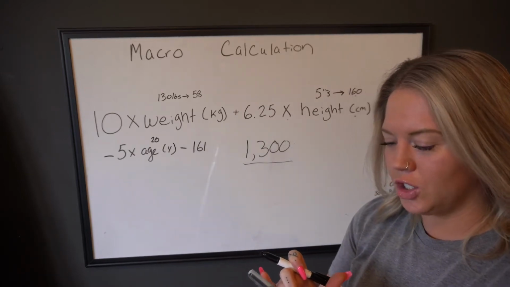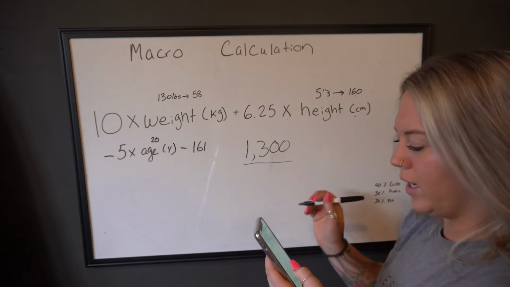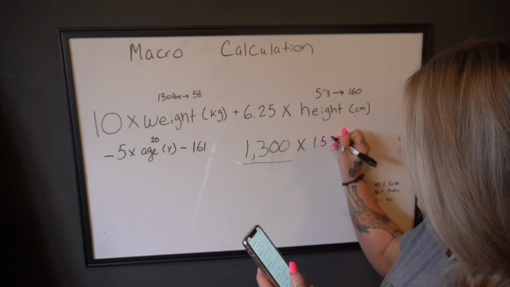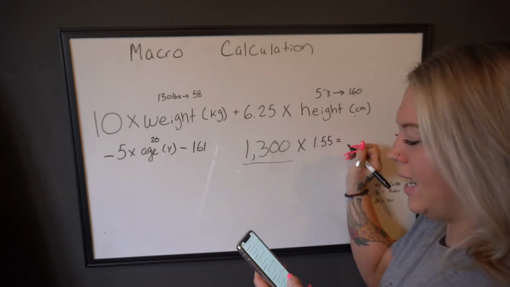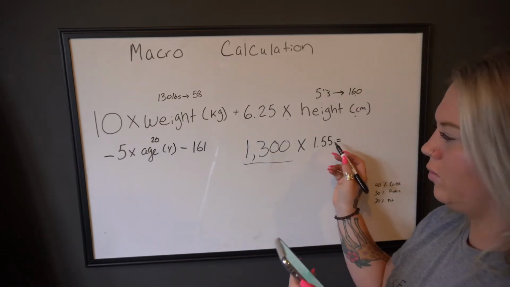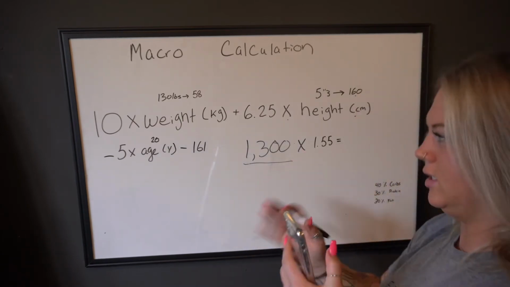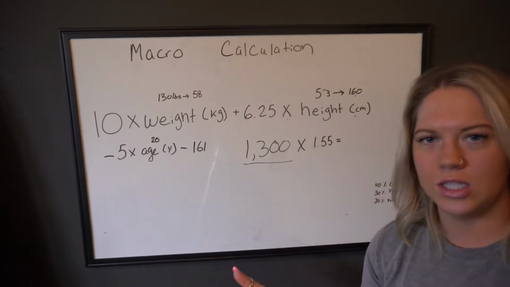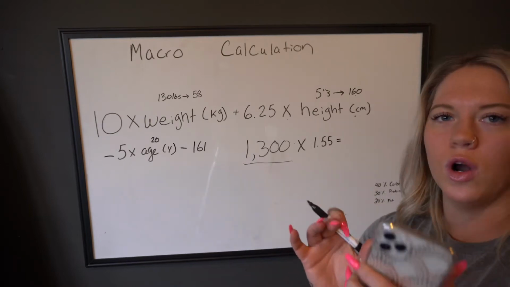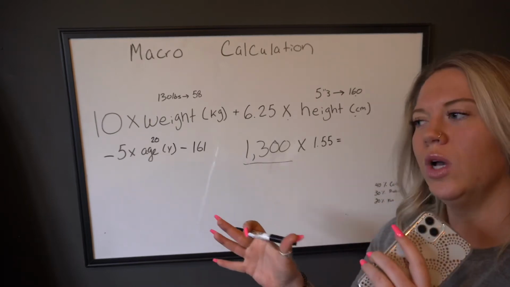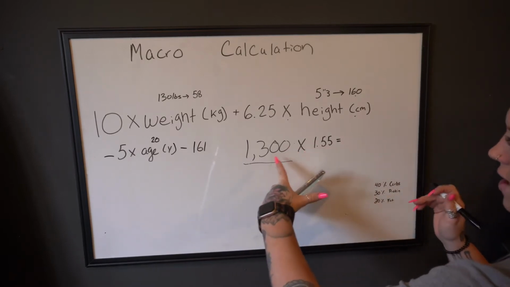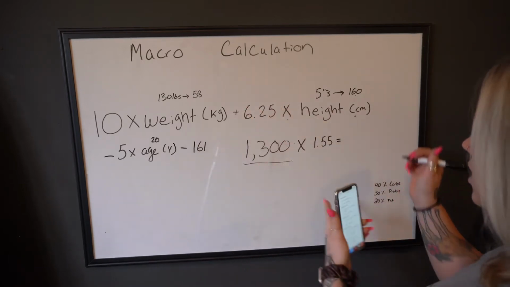And we are going to do 1.55. So we're going to times this by 1.55. That is the moderate activity level, which basically means you're exercising 3 to 5 days. Now, you're probably exercising more, or maybe you walk a lot, and that's when your calorie goal is going to come into work with this, okay? So I want everybody to times 1.55 by the calorie goal you just got here.